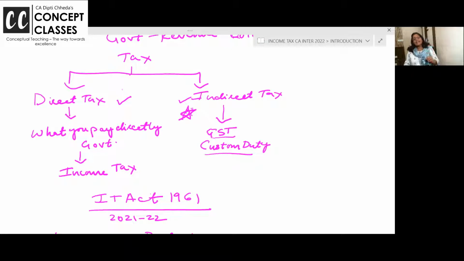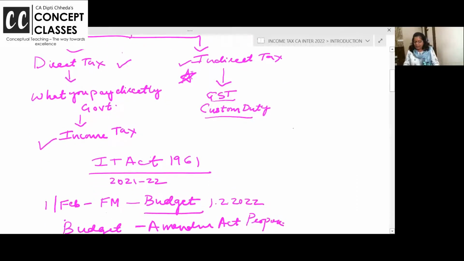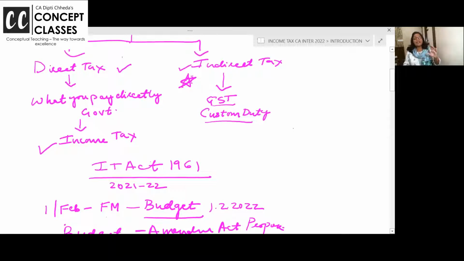Direct tax, we pay it in the form of income tax. On my own income, I am directly paying the tax. Okay. On my own income, I am directly paying the tax to government. So income tax is an example of direct tax. Indirect taxes, I gave you the example of marker yesterday. Ultimately, all the taxes are borne by the consumer. So indirect taxes are also borne by me and direct taxes are also borne by me.